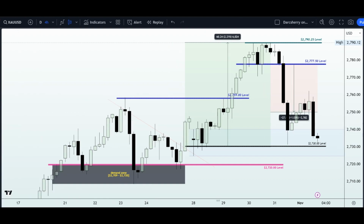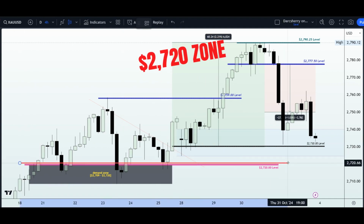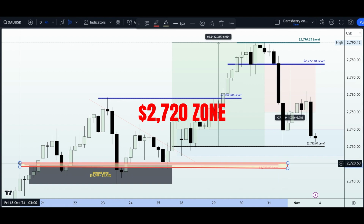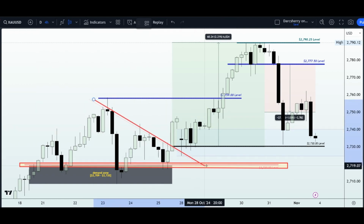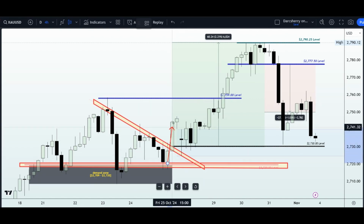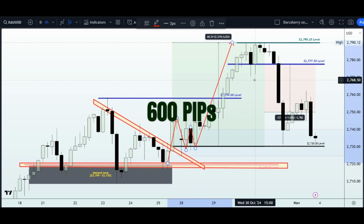from last week. And one of the key structures we did see was the key level here at the 2720, which was serving as a robust demand zone in the last couple of weeks. And of course, the identification of this descending trend line also helped us to capture that uptrend move. And look at what happened at the beginning of last week. We saw continued buy pressure around the 2730 level, giving us a platform to continue that 600 pips move all the way to that record high.